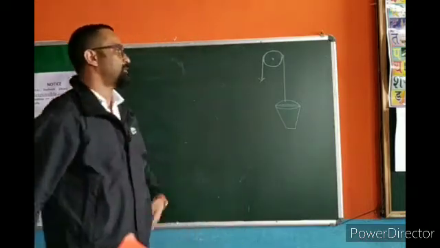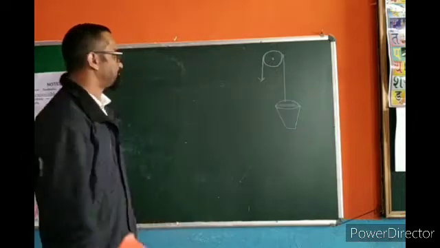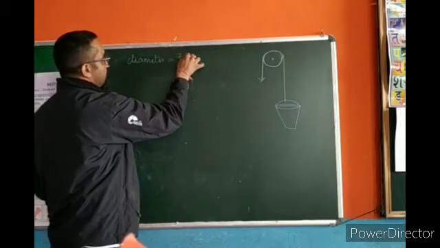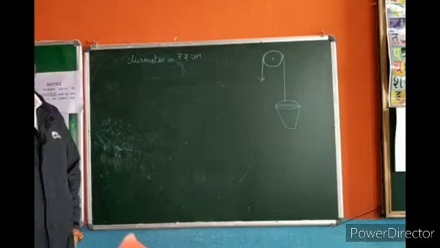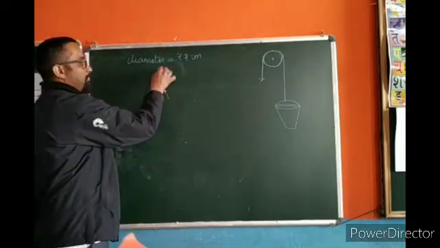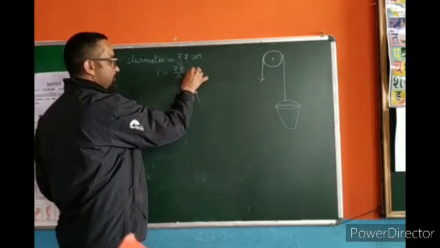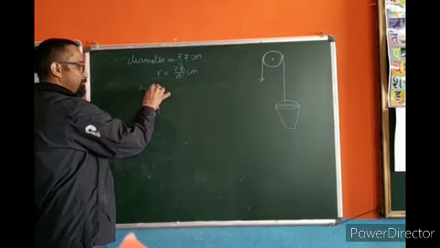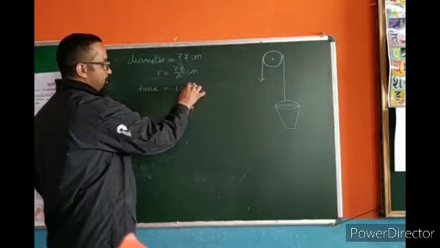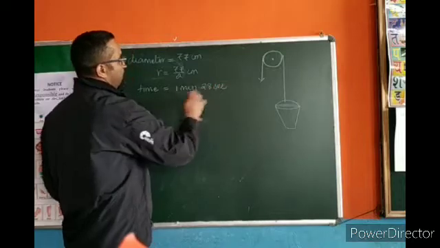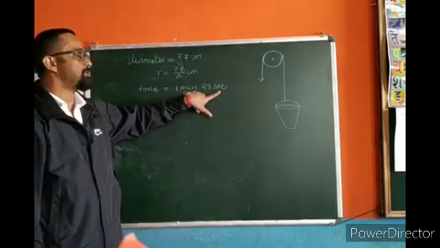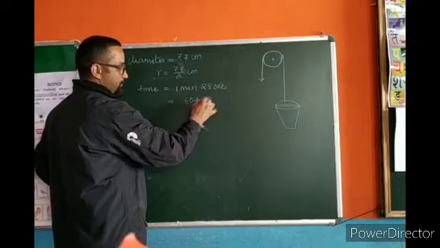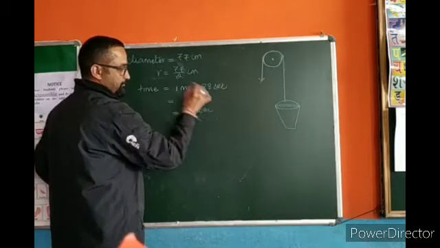So look at the question part. You just have to use this and the speed. Diameter, which is equal to 77 centimeter. We need to calculate radius using diameter. Radius is 77 divided by 2 centimeter. Leave it like this. You don't have to simplify and get the answer in decimal. Time is given. Time of ascent 1 minute 28 seconds. You cannot do calculation with two different units, minute and seconds. Convert into seconds. 1 minute is 60 seconds plus 28, which is equal to 88 seconds.